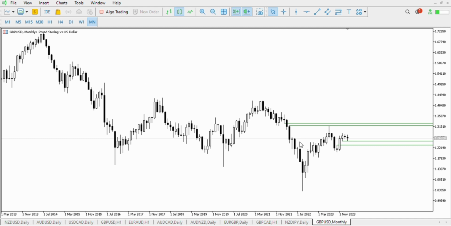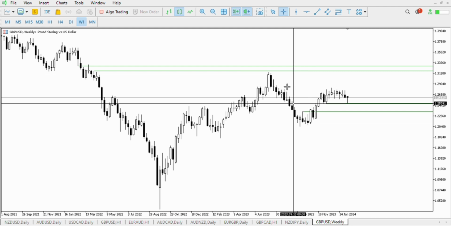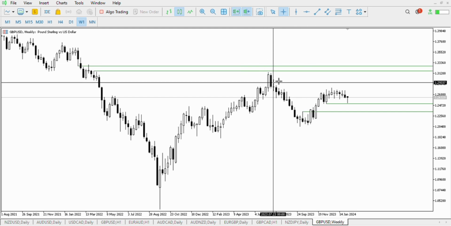bearish market. So I'm going to switch to the weekly time frame to take note of one or two things that we can point out. So now looking at the weekly time frame right now, this is the weekly time frame. You can see that we have this major low, like price headed a little bit lower.